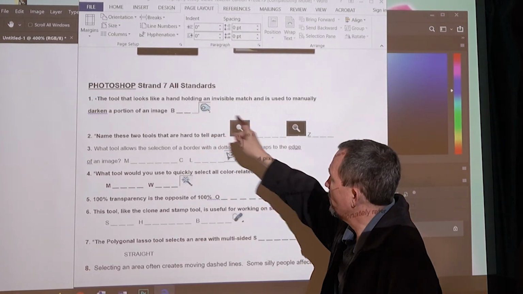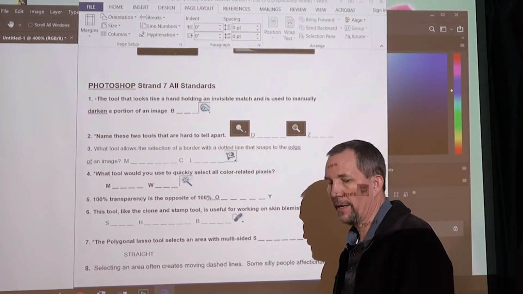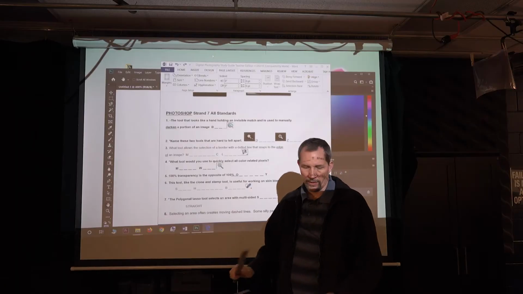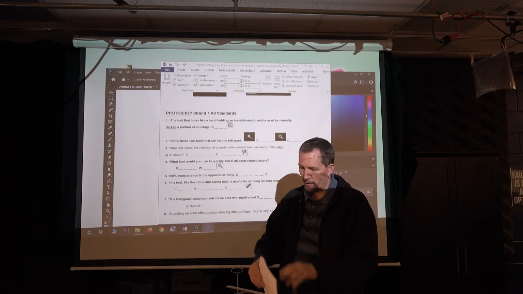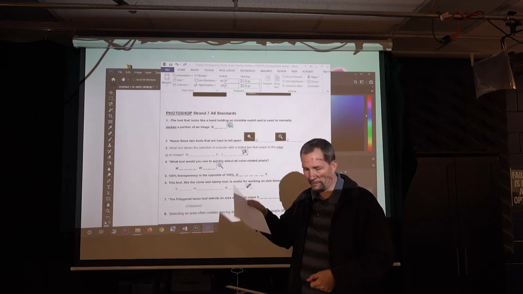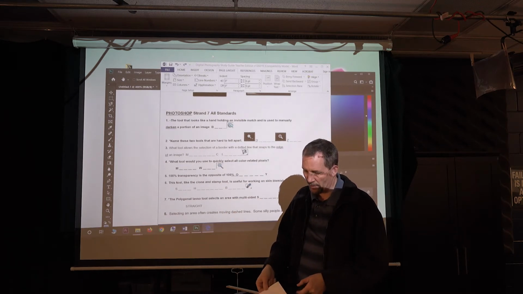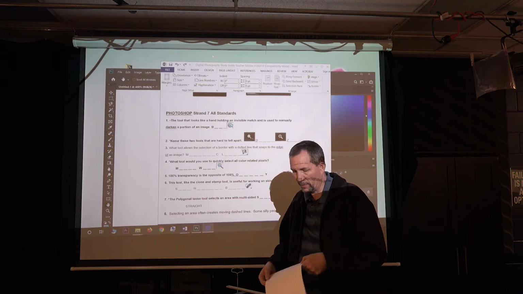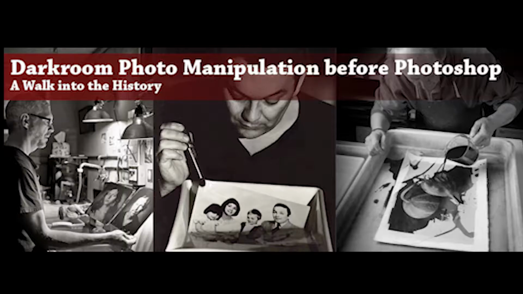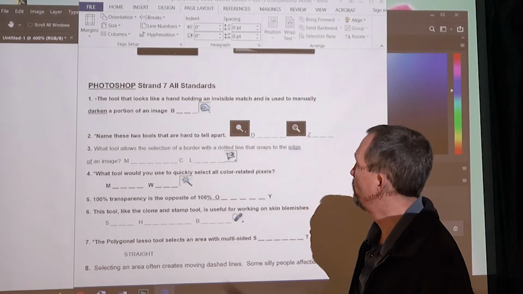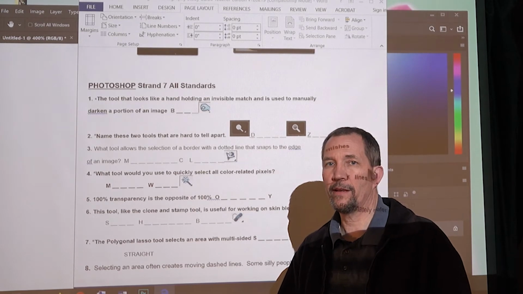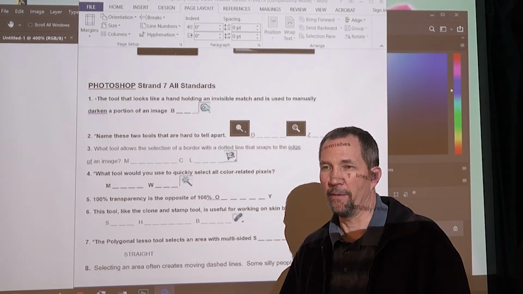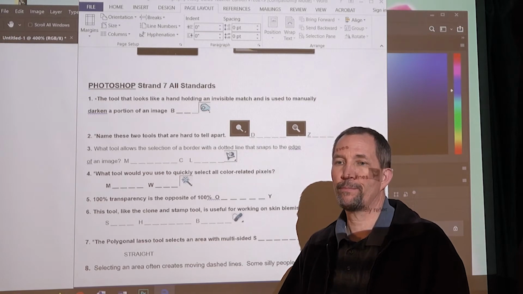The Dodge and the Burn tool are closely related because they go back to the days of working in a darkroom. So let's say that I got my tray here of my chemicals and I'm exposing my film, and I can actually do this with a little bit of artistic talent. Kind of like to burn the edges a little more, maybe create a vignette look. I'll explain that another time. Anyway, that was called doing burning and dodging, and they're holdovers, and we still talk about them today. So if burn darkens an image, what do you think dodge does? I almost didn't say the right word. That's right, dodge brightens it.